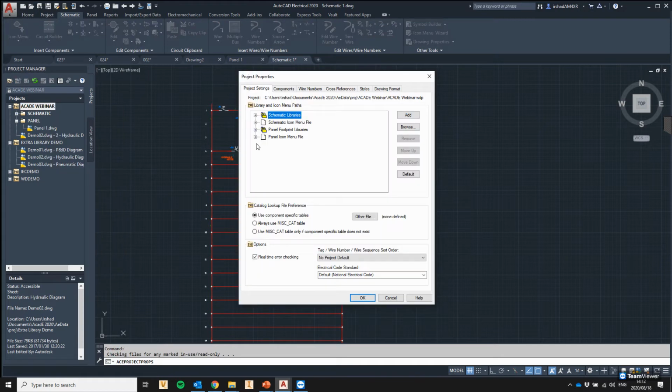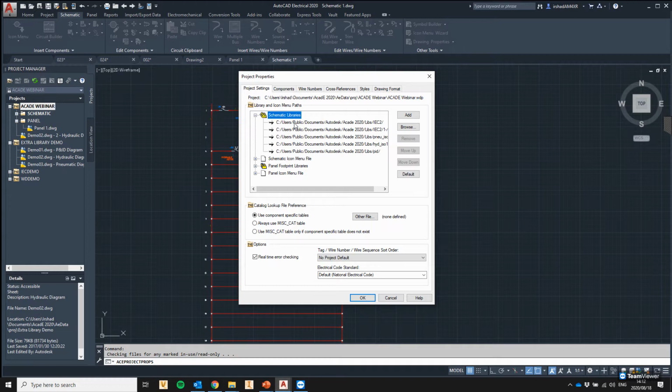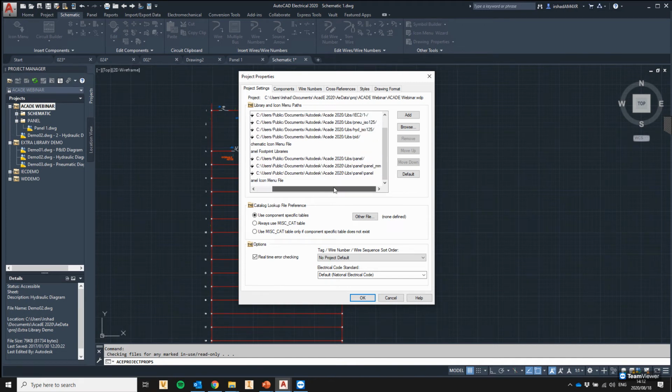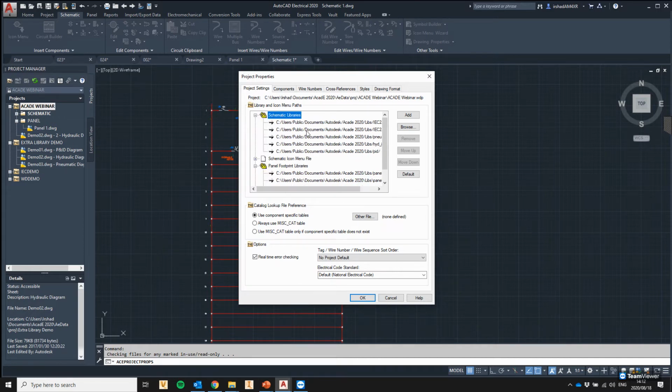For example, they have certain libraries where it pulls catalog data out from for both the schematic and the panel footprint. So you can change these. Remember, these are where it gets basically your contactors or your switches or your motors or what have you, right? This setup is the most important thing when you want to use catalog data. If this is not correct, you're going to find a lot of missing files, and sometimes it even happens to me as well. So I've just got to check that the project that I'm working with has the correct data. Okay, if you're not sure where it is, you can always just ask where the correct location is, and we can try and help you find them.